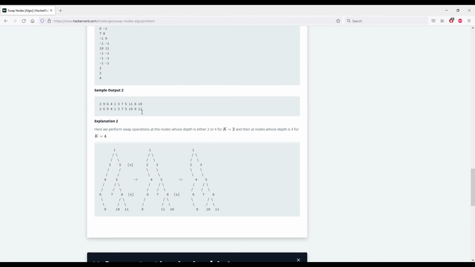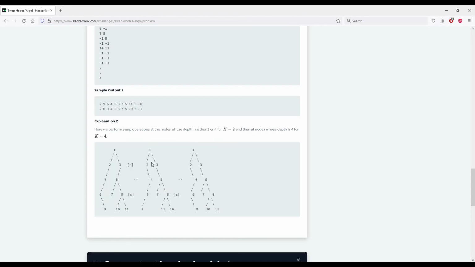So we're going to look at k equals 2 first and check if there are any multiples of 2 for each level. So this is level 1, this is level 2. Great, so we're going to swap these and then continue down the levels, and this is level 4. It's a multiple of 2, great, so we swap these also.